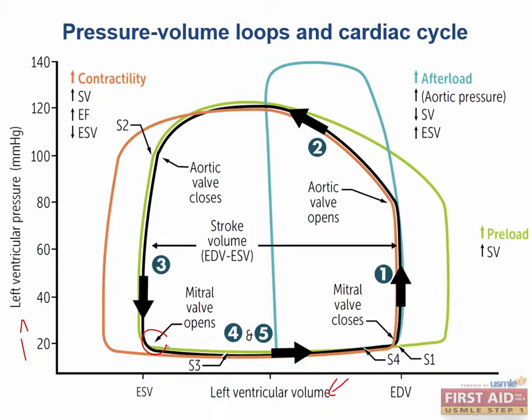And so at this point in the diagram, on the x-axis, you see the end systolic volume. This indicates that we have some volume remaining in the chamber after we've completed systolic ejection. So we need to replace the ejected volume. What happens? We open the mitral valve. So the 4 and 5 here, these indicate the rapid and the slow filling period in diastole.